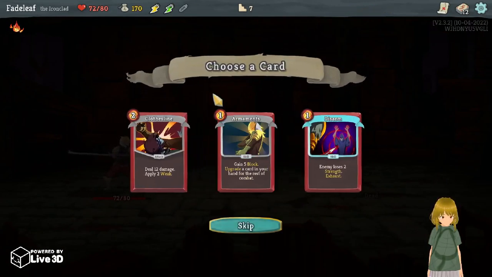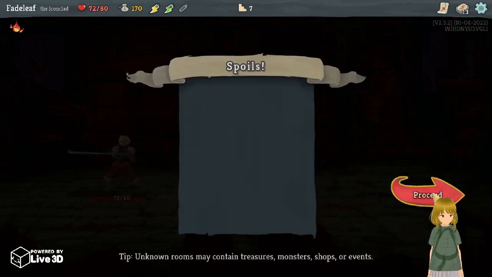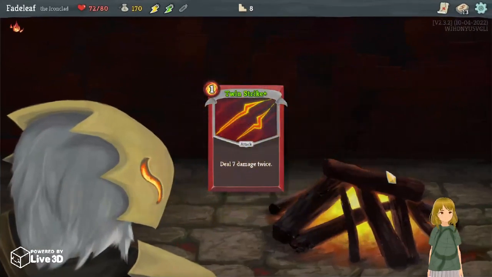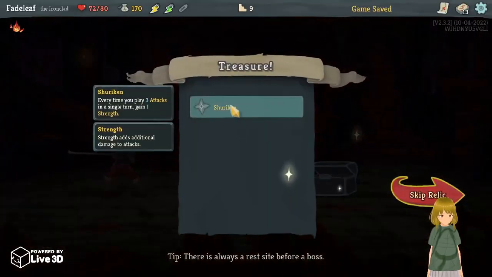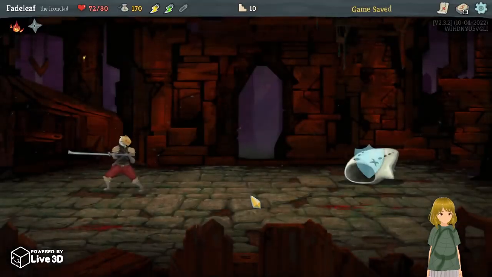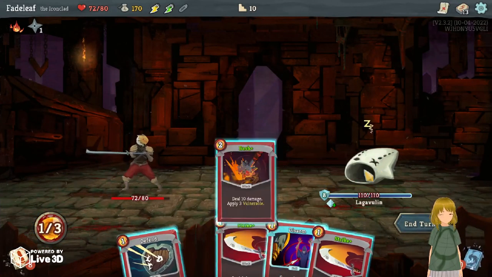So this arm is probably good. Let's upgrade another card, the Twin Strike. Shuriken: every time you play 3 attacks in a single turn, gain 1 strength. This does feed well into an aggressive strategy, so I'll head to see if I can find some cards that help me with this strategy.